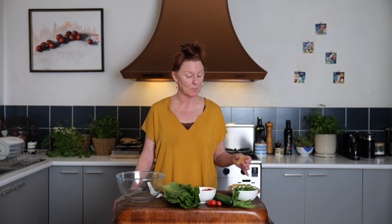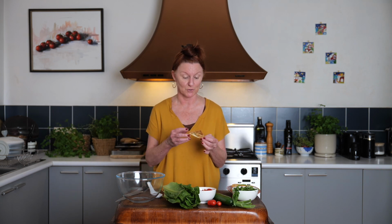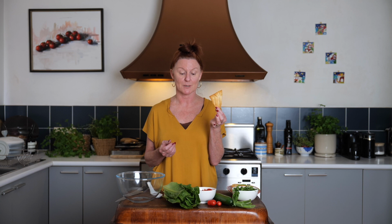Today we're going to toss together a very simple, very healthy, and very traditional Middle Eastern salad called Fattoush. Now, I like tabbouleh, but I love Fattoush. And the reason is the one ingredient that has to go into a Fattoush is crisp pita bread. The rest is pretty fluid.